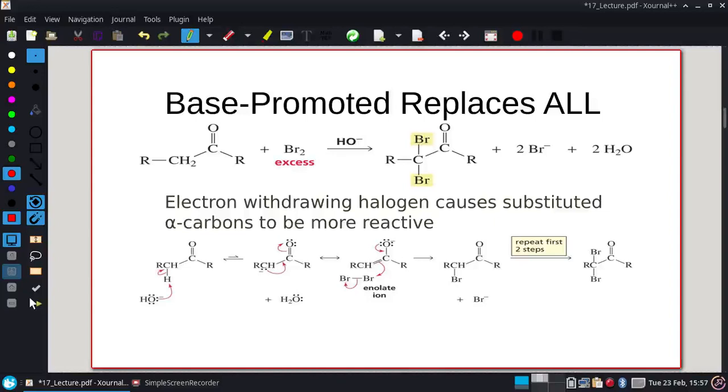All right, now it makes sense that this could repeat because we did actually just use the base, and as long as we had some more base in there, we could just rip off another H, which is what actually kind of happens on this. The reason it's expected to go to completion, you could say, is because this particular species, if I were to rip that H off and look at the charge on that, that negative species is going to be slightly more stabilized because this bromine is withdrawing.